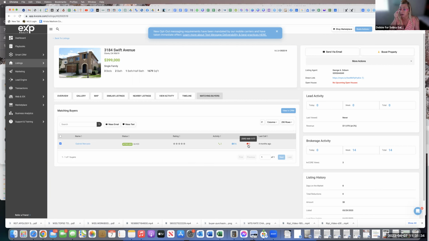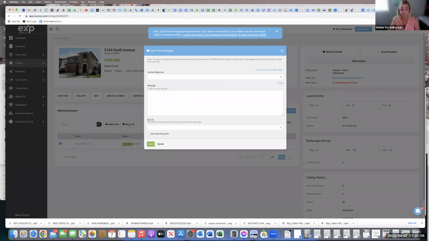This lets you know that we can send them text messages when it's in red, blue, and green. Now, if these were grayed out, then they've either unsubscribed or they don't have the information to do that function. So if I wanted to send this listing to all the people that matched as a buyer, I could check mark all the people I want to send it to and do a mass text blast. You can put the MLS number in here and also send the listing link and type in a text message. Hey, have you seen this property that just went up for sale in the desired neighborhood that you're looking at? And you can give a quick little blurb on it and check out the image.